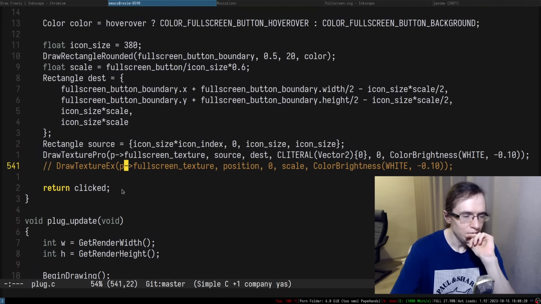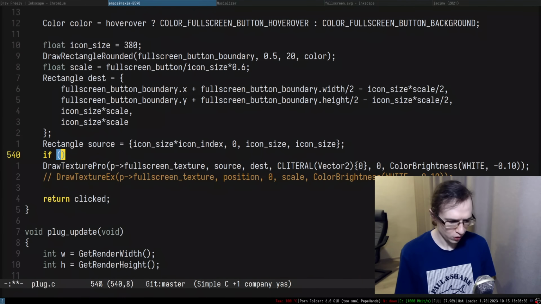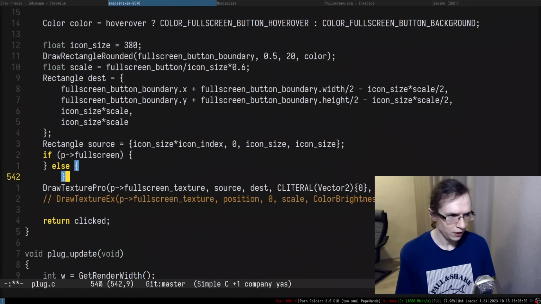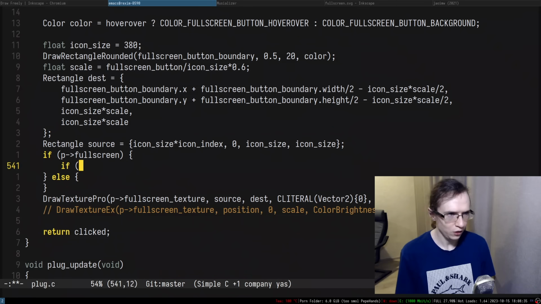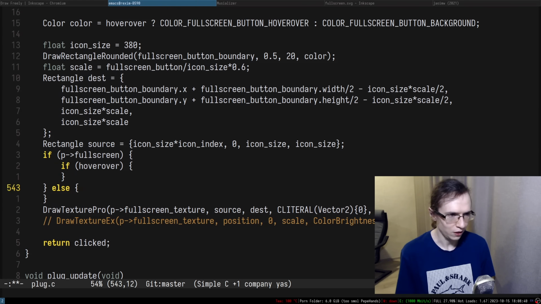And yeah, essentially, we can do the split in here. If P is full screen, if you are in full screen, and if you are not in full screen, if you are in hover over, and if you are not in hover over.